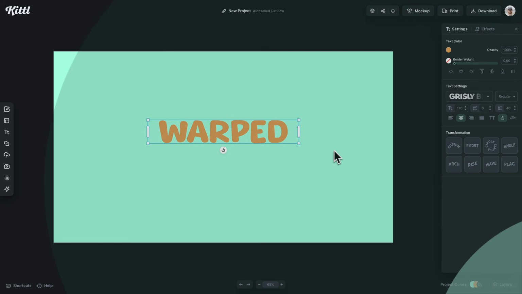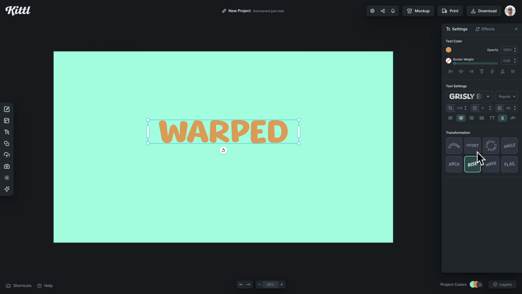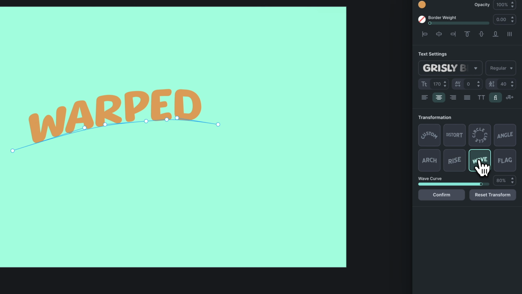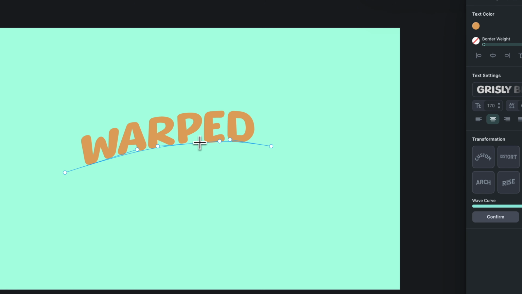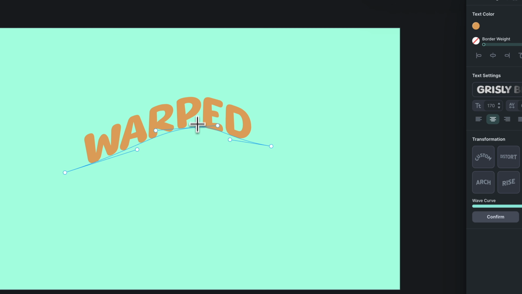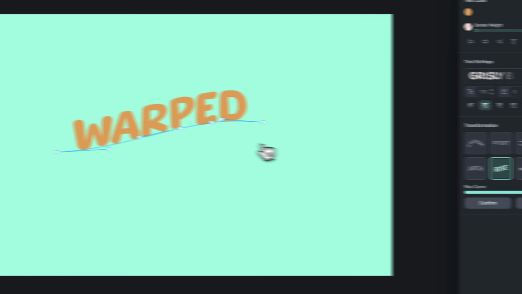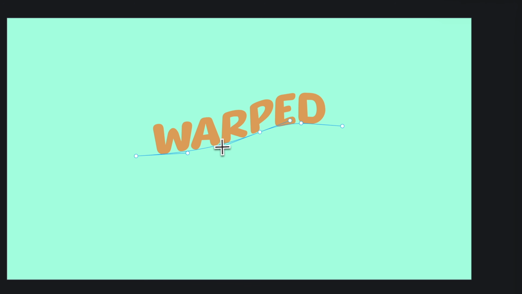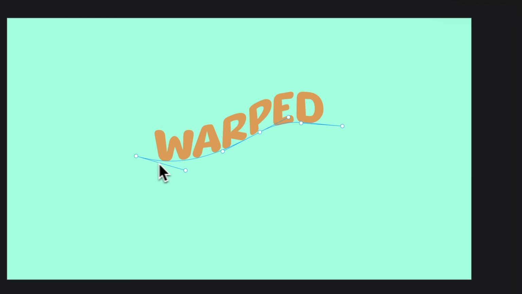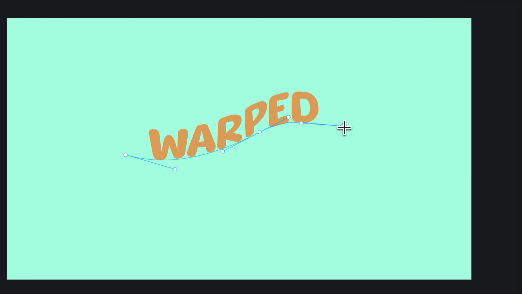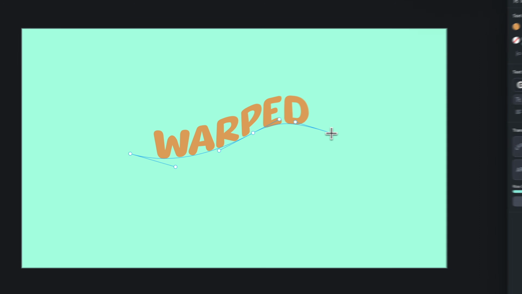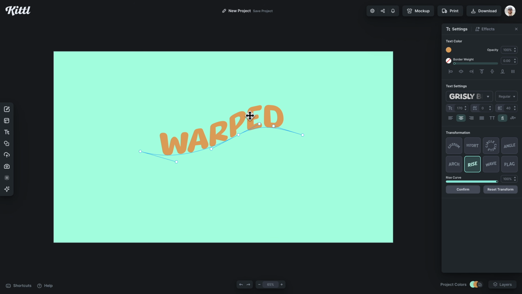The next text effect is the warped text effect. Now this is going to be different than the distortion. If you look over here on the right side, we have all of these different transformations. If I click on wave, for example, it creates a wave effect that I can then go and move around with these little nodes. If I click on the rise effect, you can see that it properly gives me a risen, ramp effect for this text, which is also very vintagey, very retro, very groovy, kind of 60s as well. And we have a lot of different versions of this transformation that you can do.